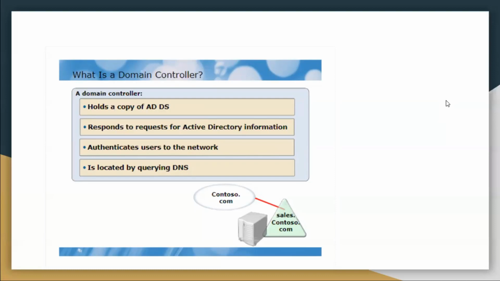So what is the main function of a domain controller? The main function of a domain controller, it is part of the Microsoft network environment. A Windows domain controller handles user authentication requests. So when a user seeks to access the network, the domain controller responds to the request.